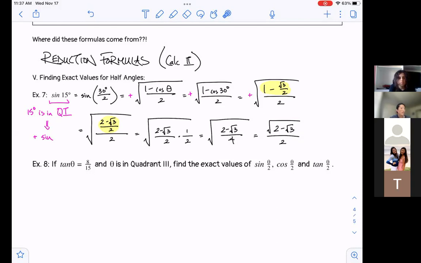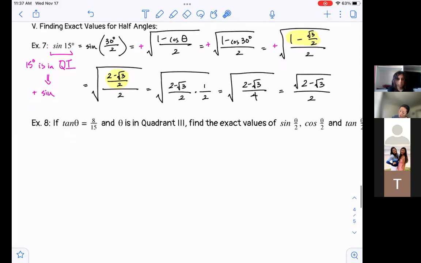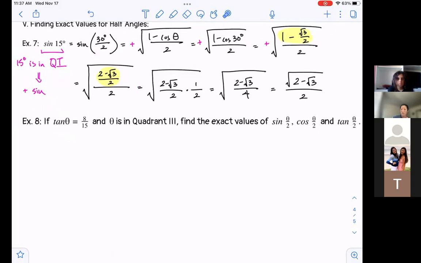So that's a pretty fundamental question, very similar again to those sum and difference angles that you practiced on Monday, okay? But let's try one that's a little bit of a different flavor, more similar to what we saw at the beginning of class today, all right? So if we look at this question setup, example 8, we've got if tangent theta equals 8/15, and theta is in quadrant 3, find the exact values of sine of the half angle, cosine of the half angle, and tangent of the half angle. And it's in fact so similar, we're going to start with the same thing. We're going to start with a diagram.